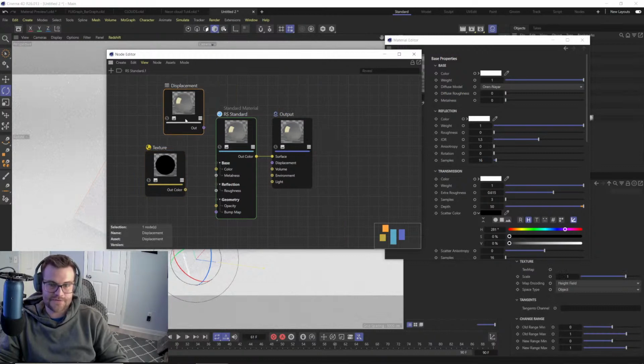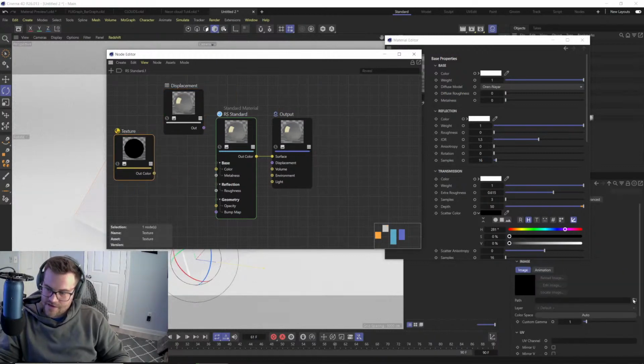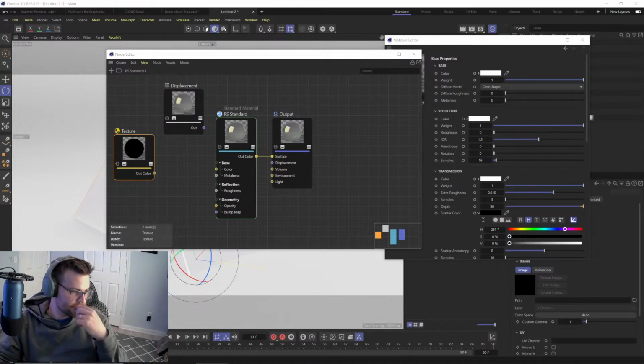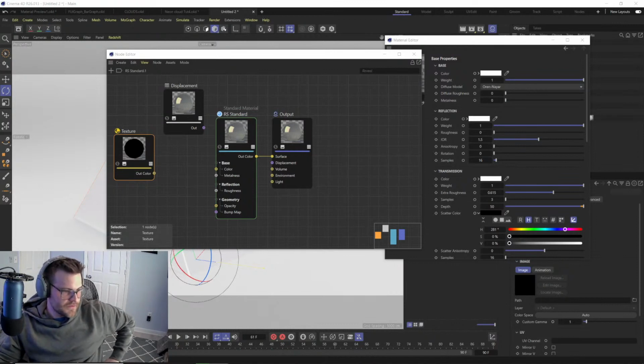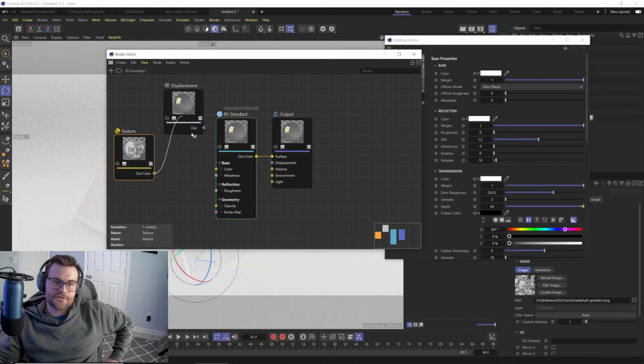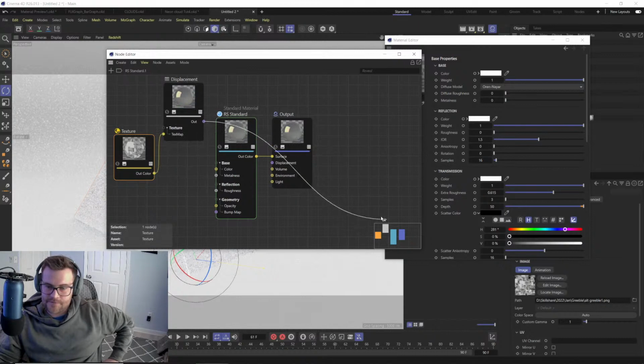There's probably a cleaner way to do this than what I'm doing, but we're going to go to texture, click our file. Let's go ahead and open up our Greeble from my Skillshare course. Textures take forever. Alternate Greeble one, sure. Grab that. Now we've got that. We can just click and drag wherever into here and just choose the text map input. Then this displacement we're going to grab and click into our output wherever and go to inputs displacement.